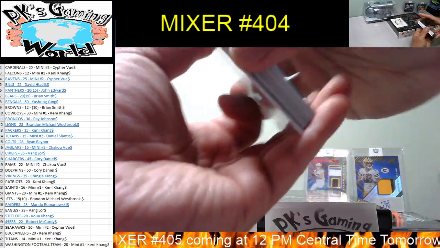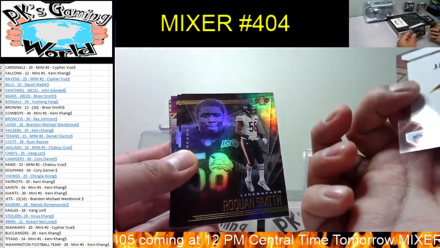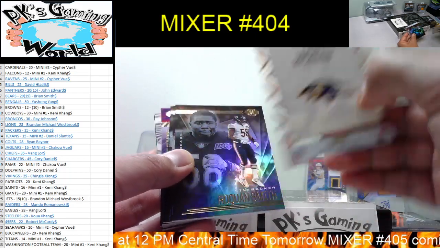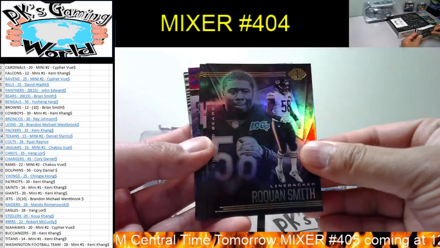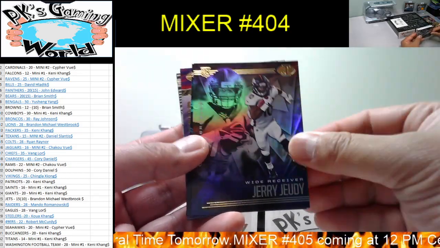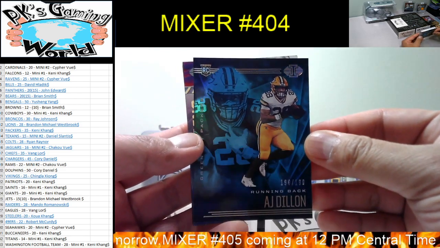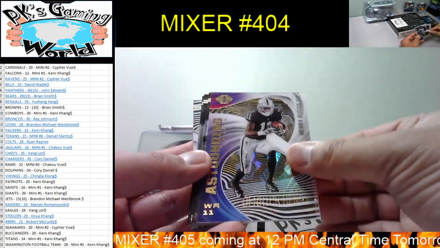Let's grab these. All right, we got Clear Shot Lamar Jackson. But this one's numbered. Yep, see, some of these are numbered. 118/299 for the Ravens. Nice, Lamar. Roquan Smith. Chris Carson. Jerry Jeudy. And looks like I got a number coming up. You have A.J. Dillon, 190/199.